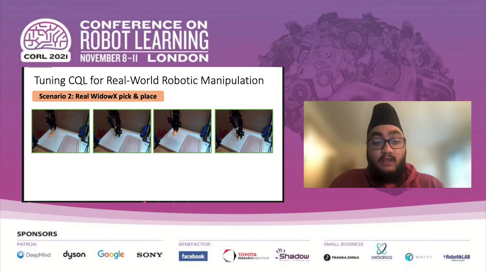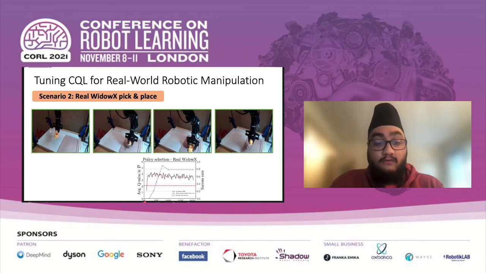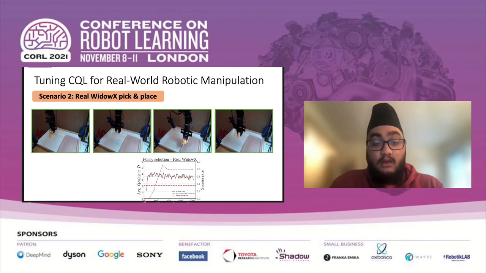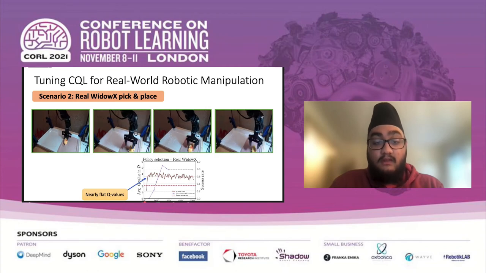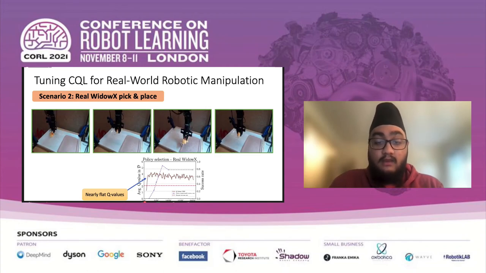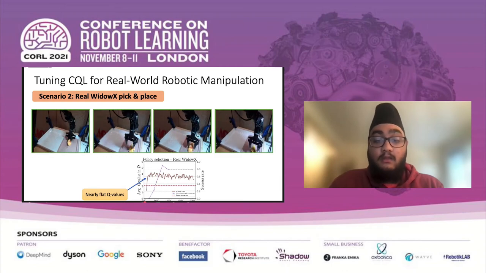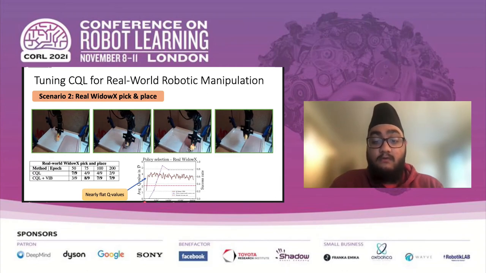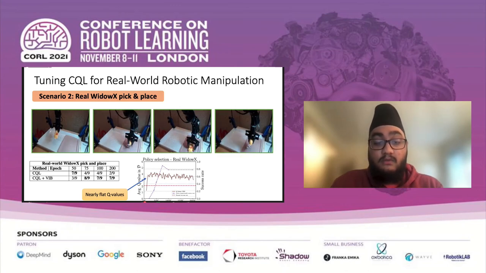To address overfitting, we use the regularization of the Q function network as recommended by our workflow. As seen in the plot on the right, the regularizer gives rise to more flat Q values, which you can see in the brown line in the figure. This indicates that this regularizer is effective in preventing overfitting. The performance of the policy as a result is also reasonably flat, between 7 out of 9 and 8 out of 9, which allows a practitioner to choose any reasonable checkpoint during training.